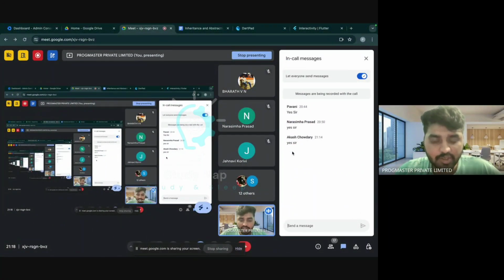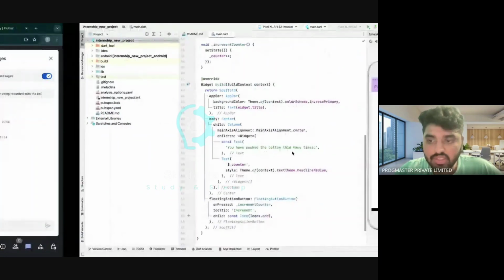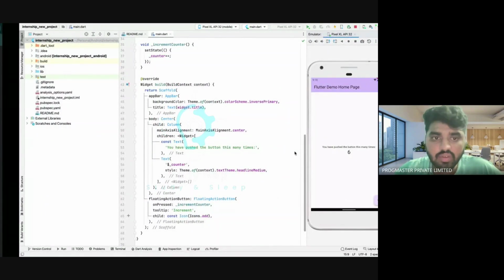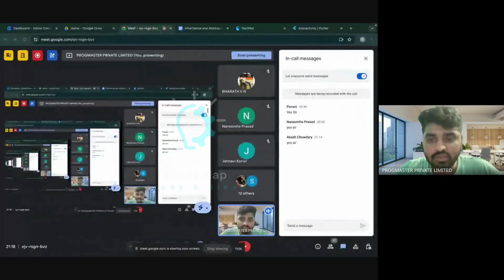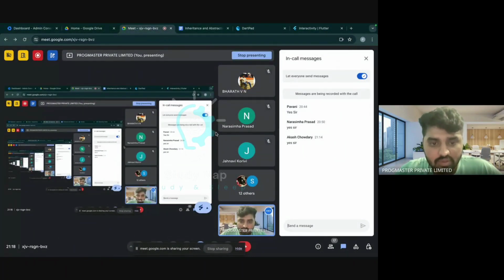Guys, at least you can raise your hand whether this is the first project you are running in your Flutter project. From here, we are making changes and we are implementing the things which we have learned in previous classes. Okay. Okay, guys. If that is the project you are running now, raise your hand. Or is it different for you guys?